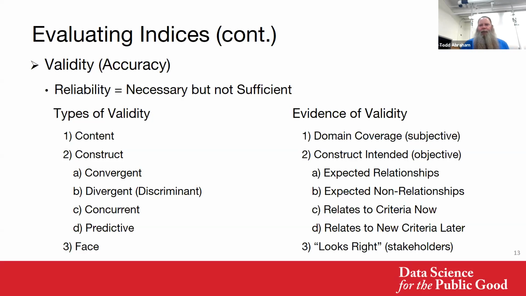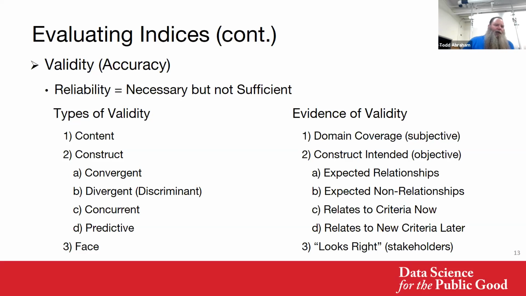So we said height is pretty easy to measure, and we have accurate, consistent ways of doing that. I can apply a ruler to your height and get the same reading every time, but that probably doesn't have any useful information to add to my index of your well-being. It's a reliable measure, it just is not an accurate or relevant measure. So you can have high evidence of reliability and have a measure that's completely invalid or inaccurate, but you cannot have a valid measure that's not also reliable.